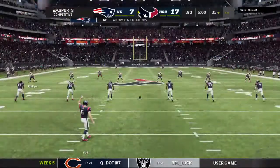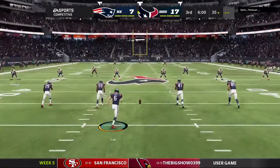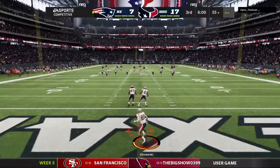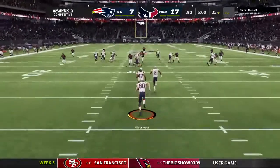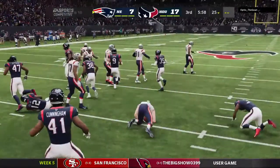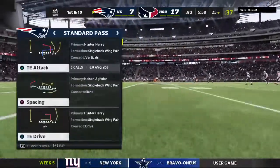All right, Coach, thank you, and we welcome everyone back for quarter number 3. The Patriots trailing here, but they will have the football first as the third quarter is underway. Gunnar Olszewski bringing it out. And they'll get him down right at the 25-yard line, so the same result, and he opted for the touchback.